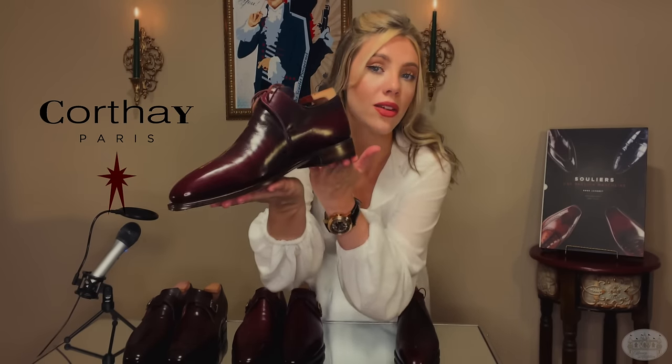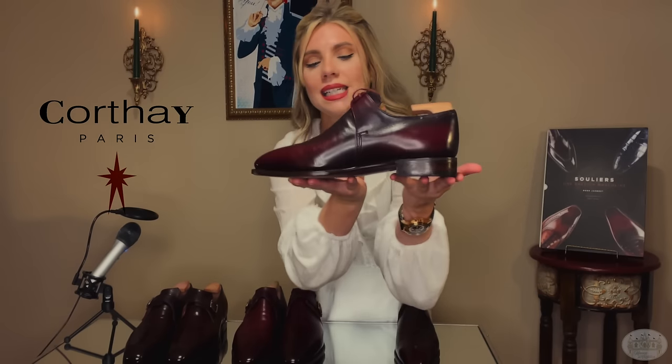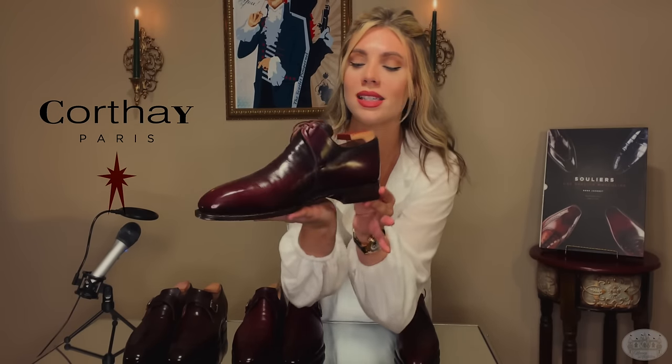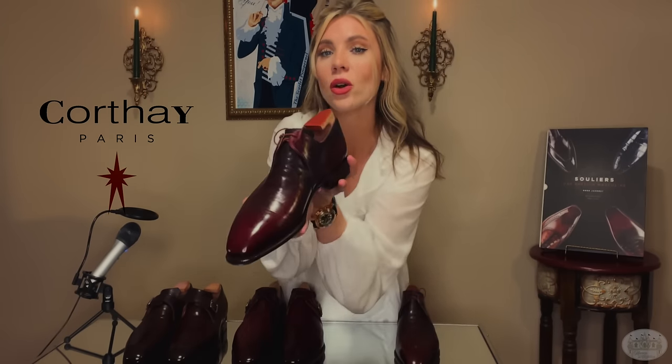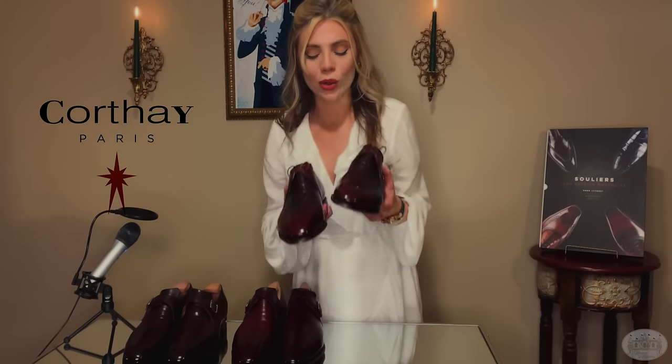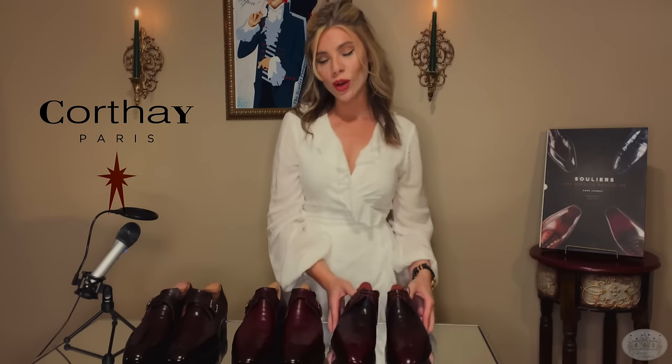These are derbies made in calf leather with a Le Devon patina color — stunning. We have this absolutely gorgeous, almost wine-stain color with a gradient. These are French, so they have a slightly elongated look — not as elongated as Italian shoes, but I really love this sleek, long profile. You'll notice English shoes are a little shorter and more structured. We only have two eyelets instead of many, which actually makes this look much more formal than a typical derby. A very inspired design by Cortez that elevates something meant to be casual.